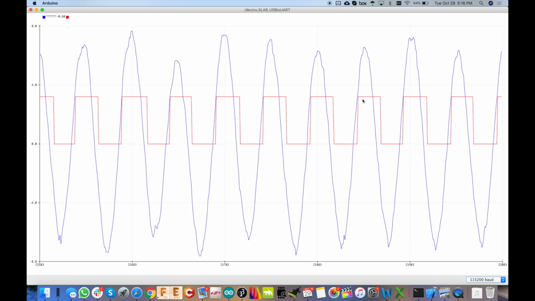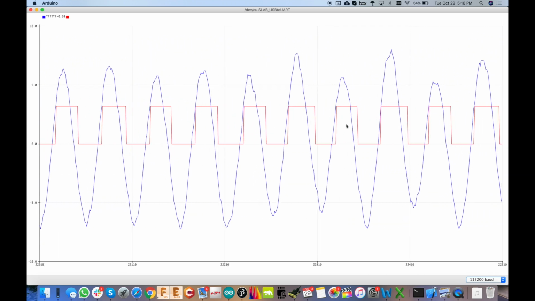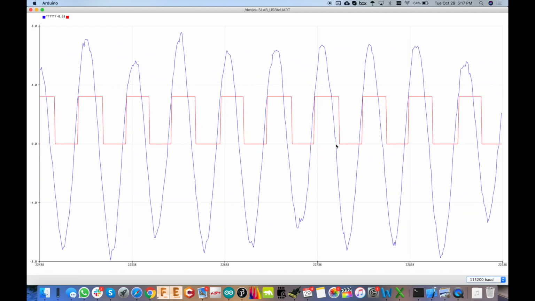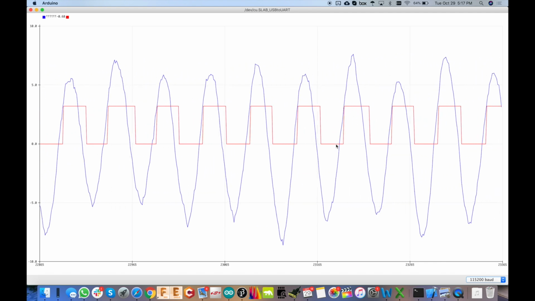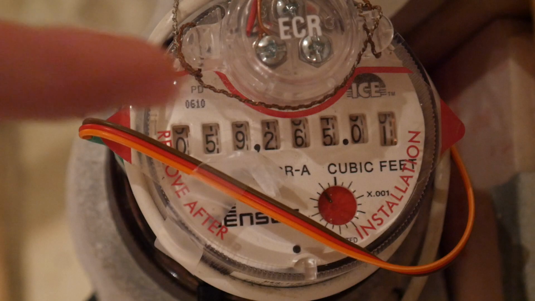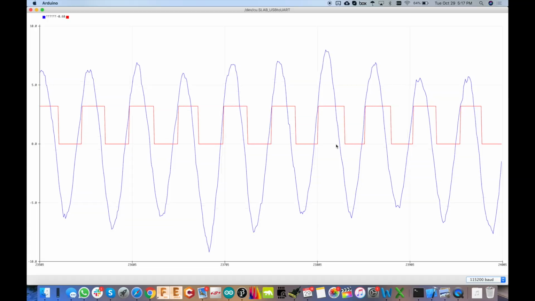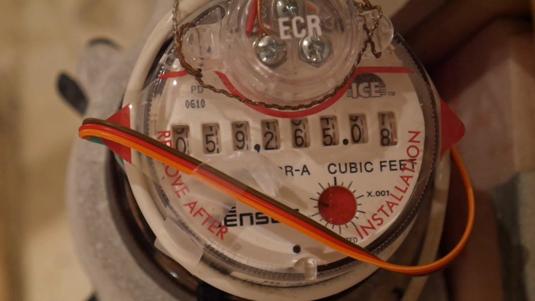So basically what I'm doing is detecting the sine wave in here and converting it to a square wave. So these high pulses here in red are my pulses, and I'm converting pulses to gallons. So that's kind of how I figured this out. I ran it, I looked at the meter, I figured out what the difference was versus how many pulses I got. I converted the cubic feet to gallons, which there's some multiplier. I think it's 7.48 gallons per cubic foot of water used.